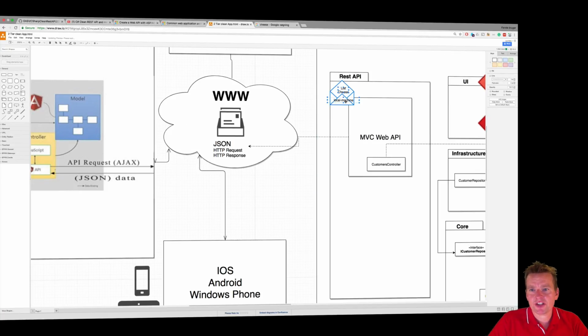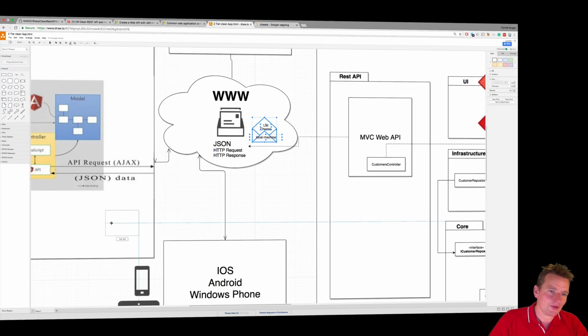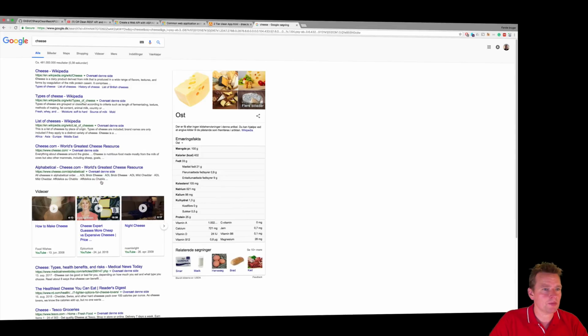So now we pretty much have what we call a response ready right here from, in our case, Google or whatever we're looking for. And we'll send that back over the wire right here in the envelope. And then we know where to go. We know we need to go to this local machine, which is also a specific address that you have for your specific machine right now. So we know we have to go to that specific client right here, and then he can unwrap my data, the list of cheese, and then display it, something like: this is the results that you got back, right?